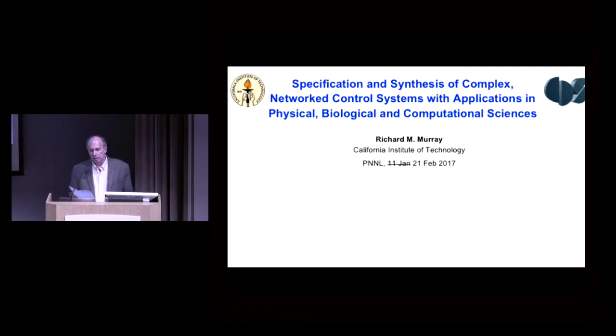Richard Murray. Dr. Murray serves as the Thomas E. and Dolores Everhart Professor of Control and Dynamical Systems and Bioengineering at Caltech. Dr. Murray is a member of the National Academy of Sciences, and he serves on the advisory committee for CCSI. He holds a bachelor's degree in electrical engineering from Caltech and a master's and doctoral degrees in electrical engineering and computer science from the University of California, Berkeley.